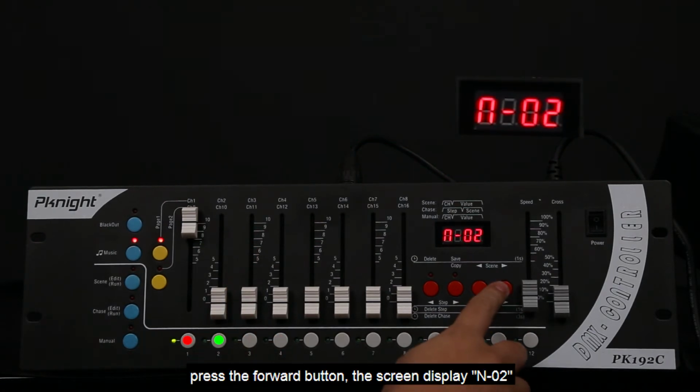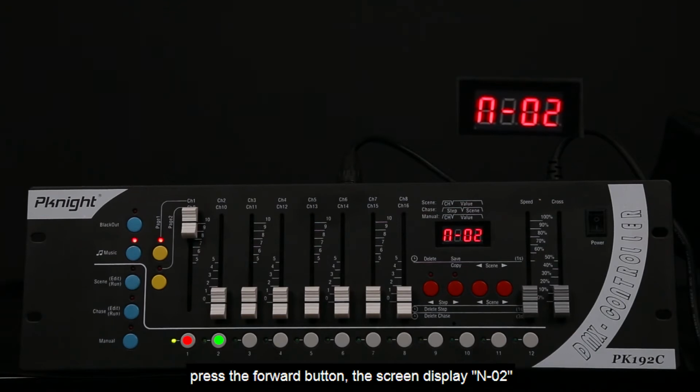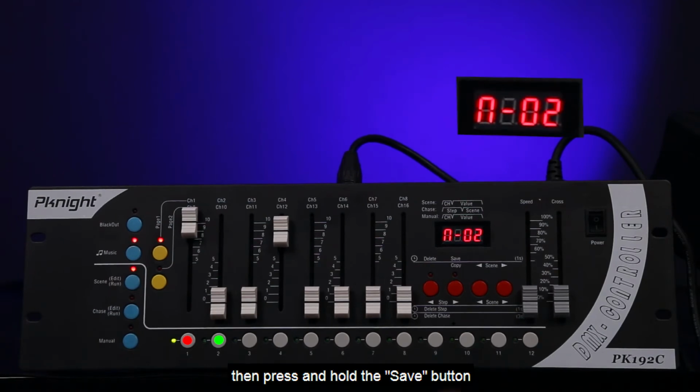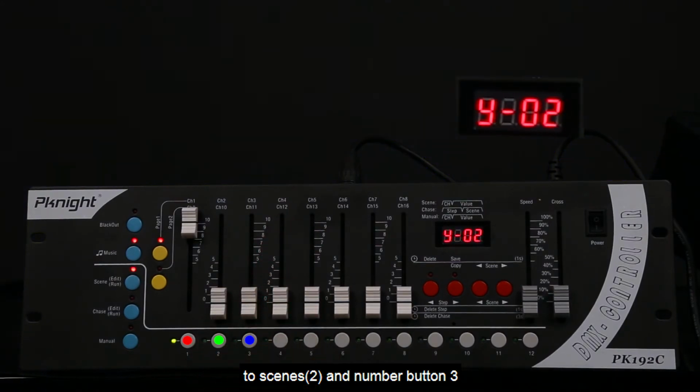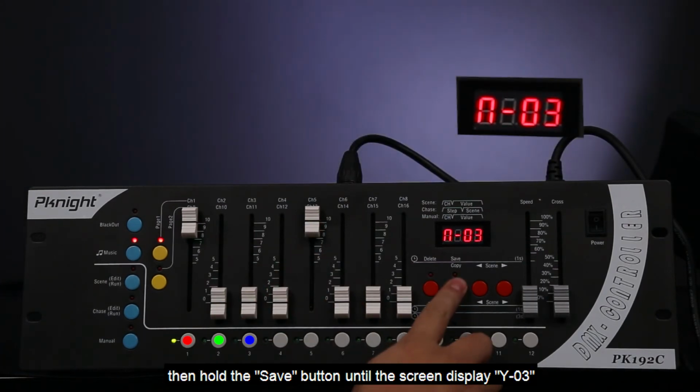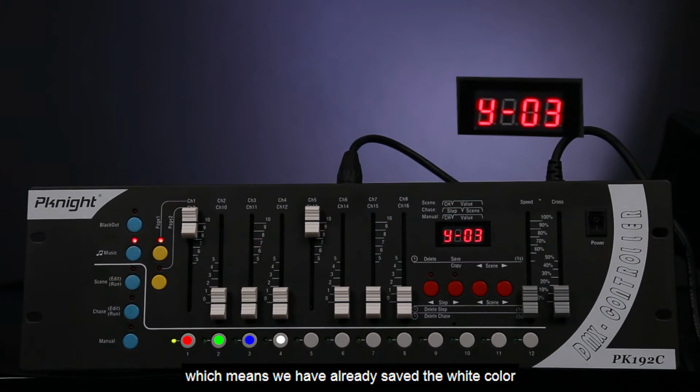Press the forward button. The screen displays N-02. Push the CH4 to the brightest we want. Then press and hold the save button until the screen displays Y-02, which means we have already saved the blue color to scene 2 and number button 3. Press the forward button. The screen displays N-03. Push the CH5 to the brightest we want. Then hold the save button until the screen displays Y-03, which means we have already saved the white color to scene 3 and the number button 4.